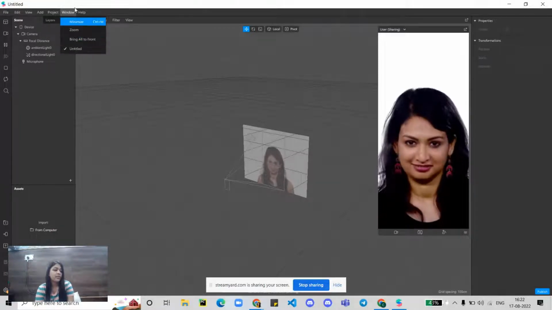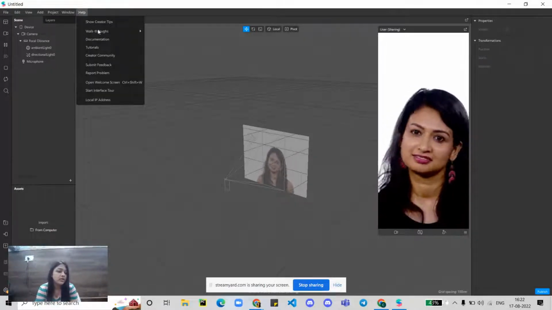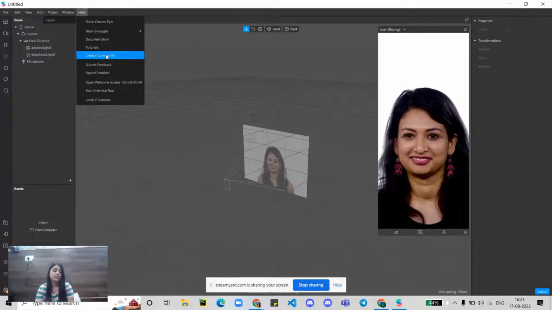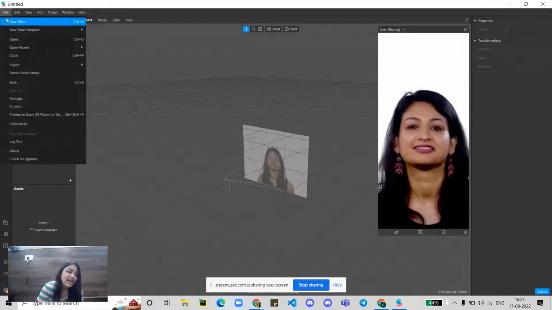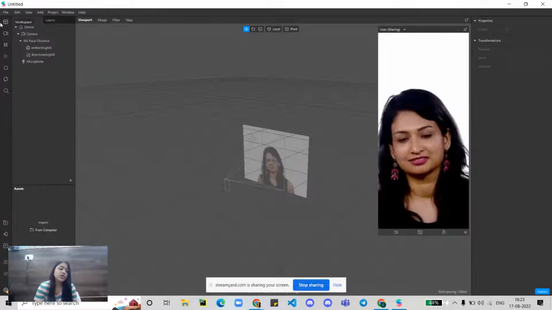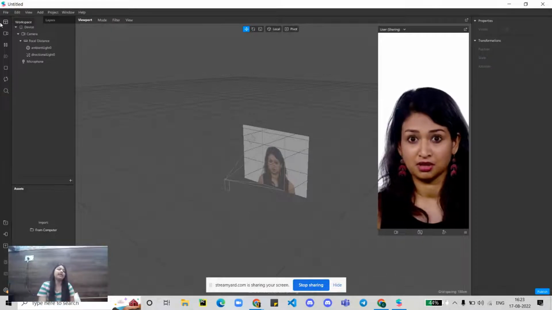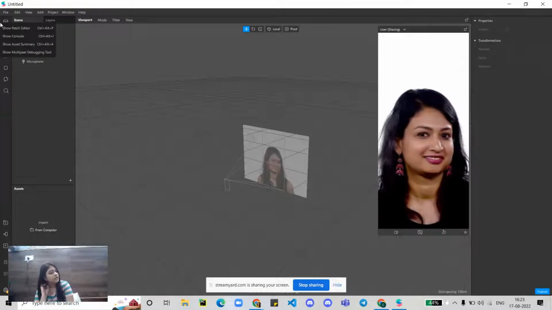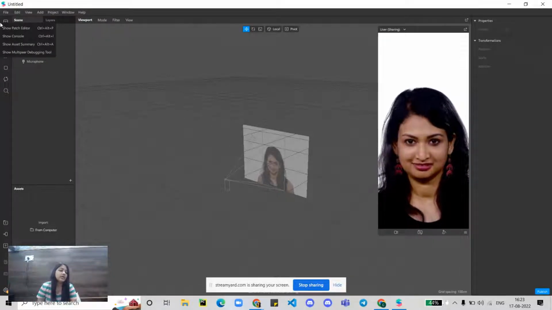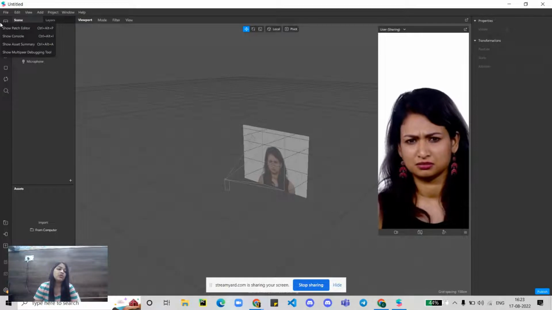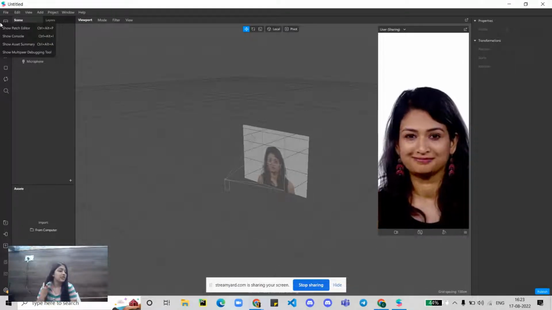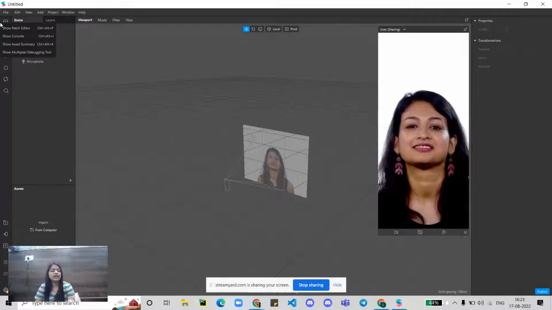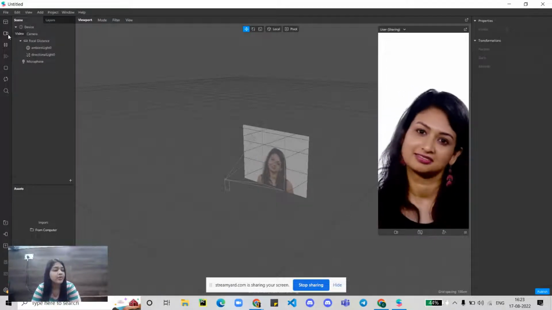Now apart from that, you can get help as well. There's a creator community. You can go to the creator community and ask for help, they are always there for you. Also, when you go to the left side, you see there's a workspace, in which a few things are available, like show patch editor, show console, show asset summary, and show multi-debugging tool. So there are various things available. You can have a look and explore more.